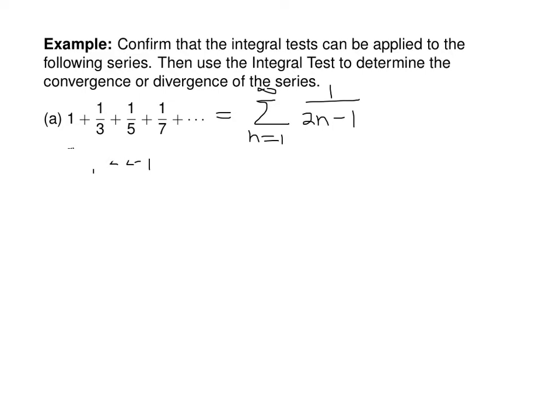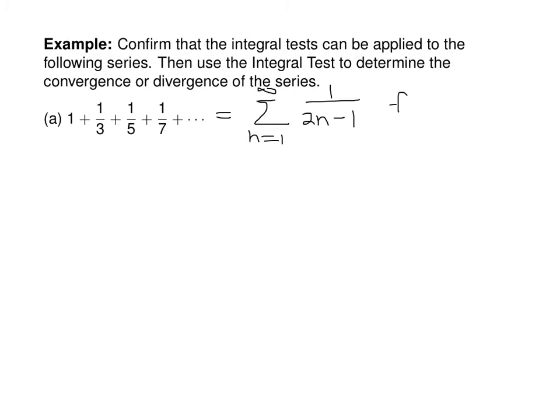And the best way to do these is just to guess at what you think might be the pattern, modify it to see what works, and then check it. So when you plug in 1, we get 2 minus 1 is 1, which is my first denominator. When you plug in 2, you get 2 times 2 is 4, 4 minus 1 gives 3, which is the next denominator. And then for 3, 2 times 3 is 6, minus 1 gives you 5, that's the following one.